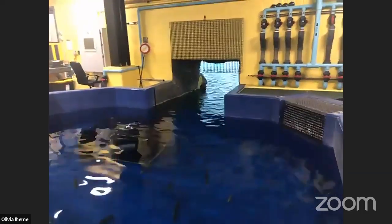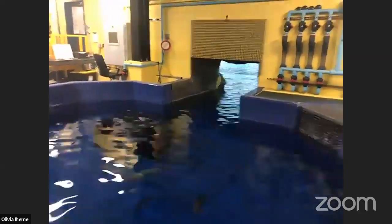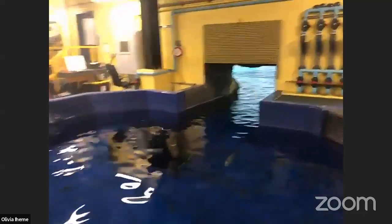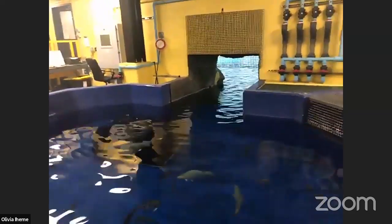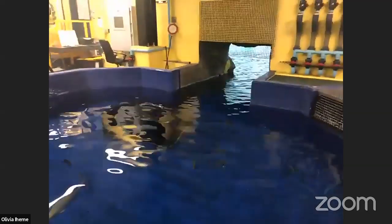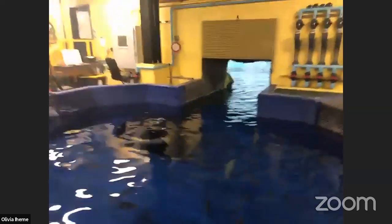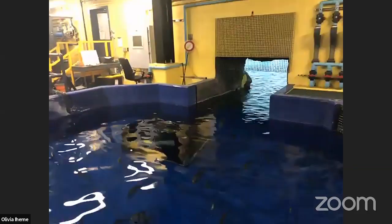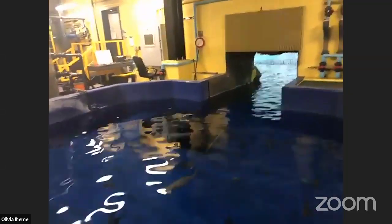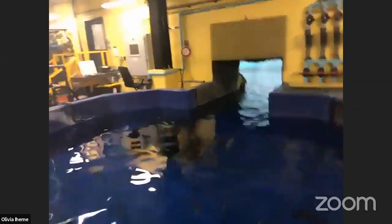From Jennifer's group: the girls were wondering, what would happen if the turtles don't come to eat right now? When will they get another chance? Olivia: They'll probably just get their other chances tomorrow when their scheduled feedings are. This does happen — sometimes the turtles are either sleeping or just not really interested in eating, which is fine. The aquarists will either try again soon or just give them another chance the next day. We do want to make sure that if they go for a longer period than normal without eating, that's definitely a sign we should check up on them — but depending on the animal, skipping one meal might not be so bad.